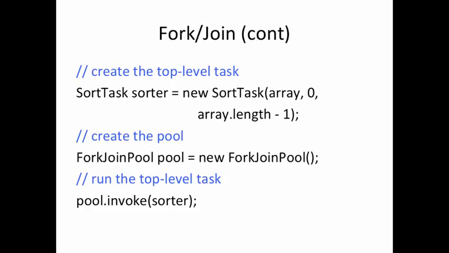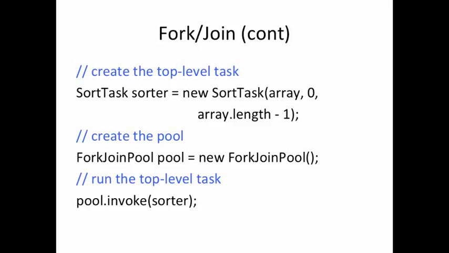So this top level task is going to spawn two subtasks, which in turn will spawn potentially two subtasks. And the thread that's running this top level task won't necessarily execute the two subtasks. Most likely what will happen is it will execute one of the two subtasks, and then another of the worker threads will, quote, steal the second task, because if we have idle threads, there's no reason for this second task to sit waiting for the initial thread to finish with the first subtask. It'd be better if it were handled by another worker thread.